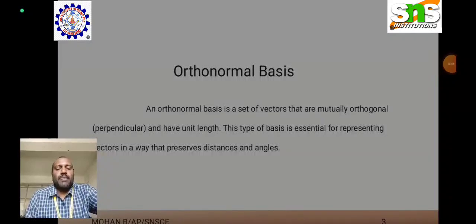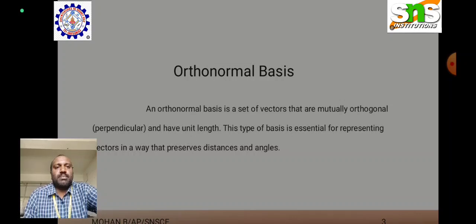Good morning to everyone. Last class we discussed what orthogonal is, the purpose of orthogonal matrices, and the use of orthogonal matrices. Here we discuss some orthogonal basics. Usually we know that A transpose into A is equal to A into A transpose, which is equal to I. That is an orthogonal matrix.